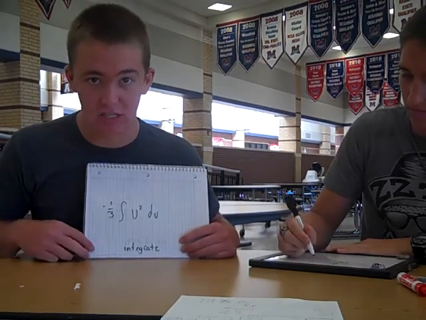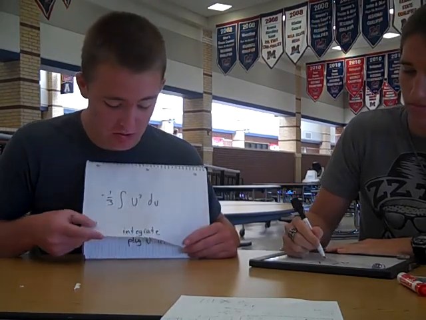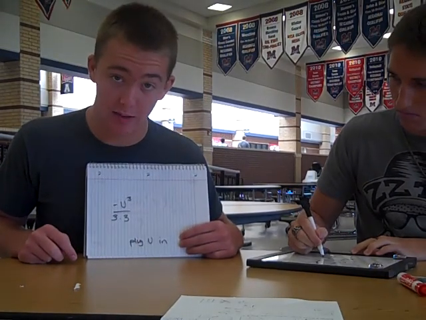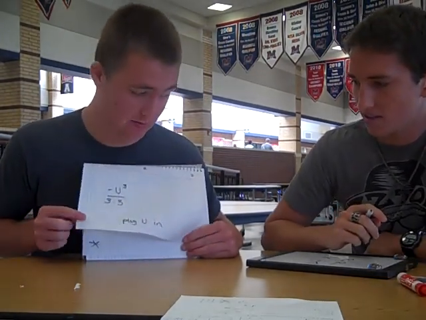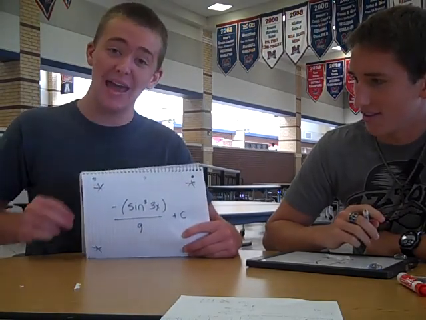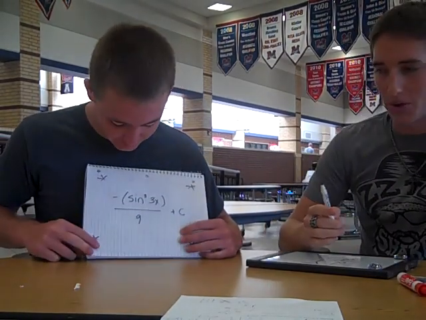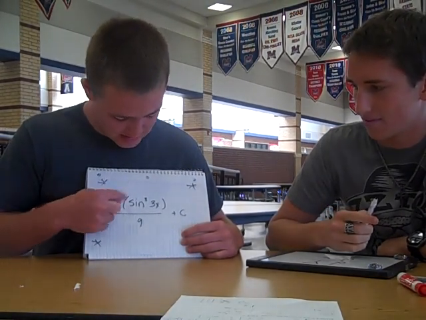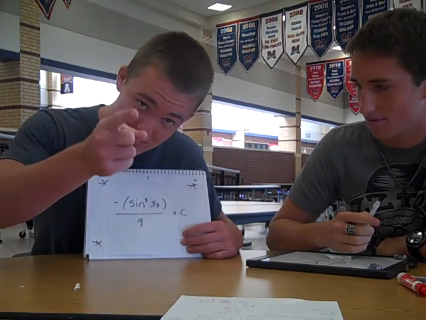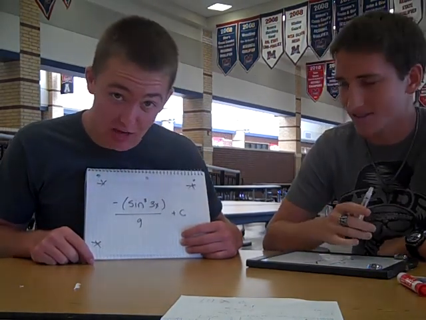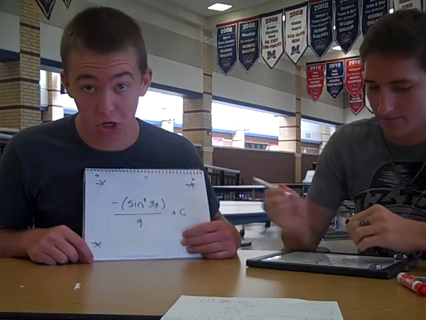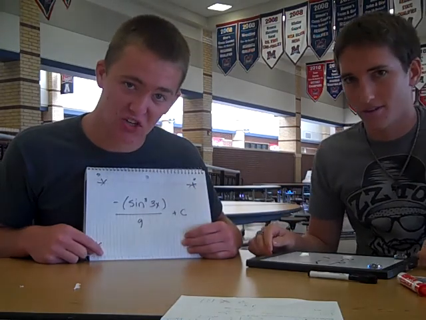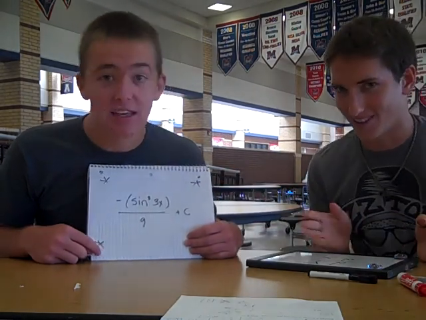Once again, simple integral. You can do this one. And we're left with u cubed over 3 times 3, or 9. What do you do next? You plug u back in to your integral. What was u? u was sine of 3x. So, we're left with sine cubed of 3x over 9. Plus c. Once again, don't forget the c, or it's wrong. You star it, you circle it, you box it, and you're done.